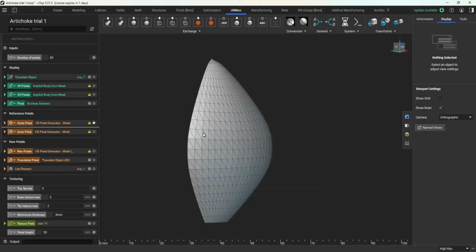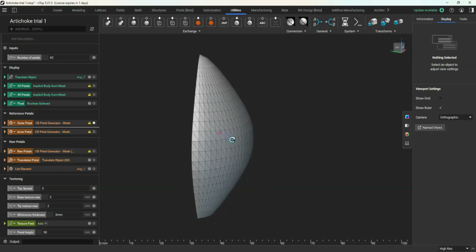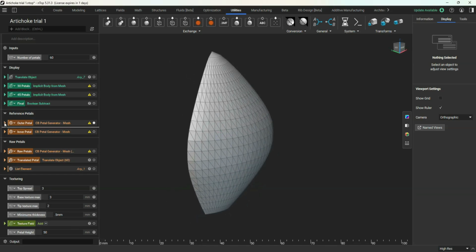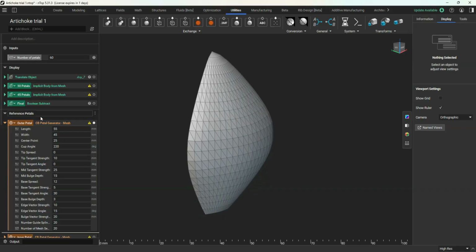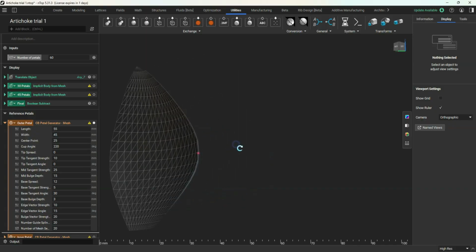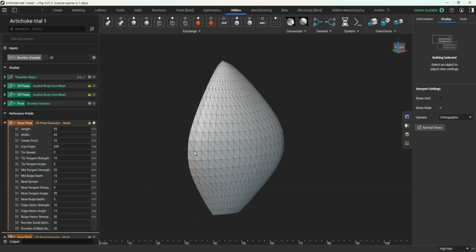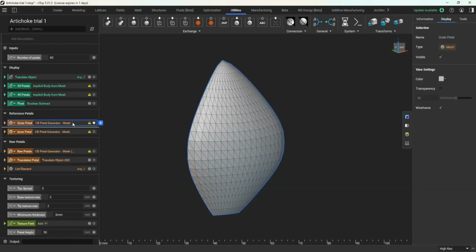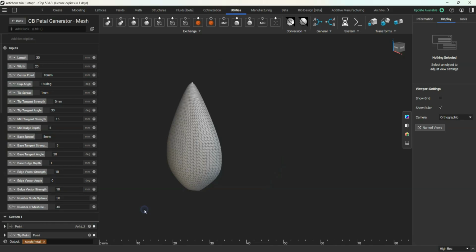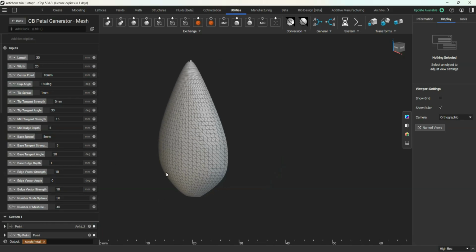Let's take a closer look at the petal generator custom block. And here's one of the reference petals. This is the outer petal. If we just open it up and look, we'll look at the outside of it. You can see that each petal is generated from 18 variables. So this gives a lot of flexibility. You can basically make any petal with this, from more complicated flower petals to more simple bract type petals like this. Let's open it up here and explore around inside a little bit.